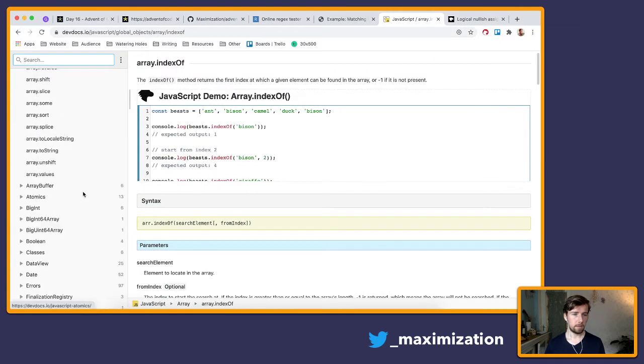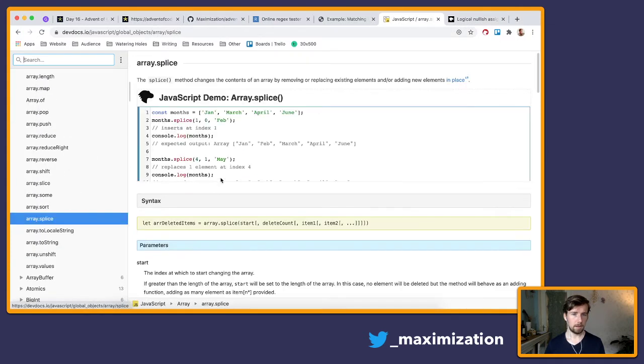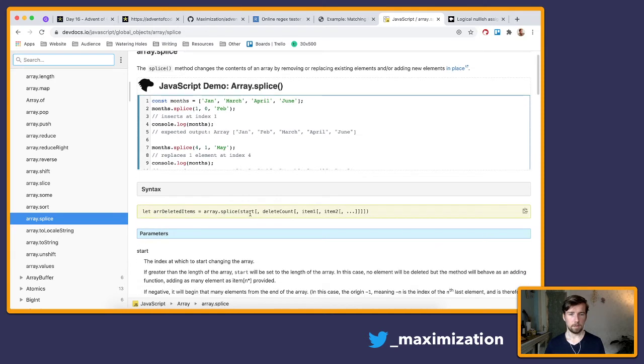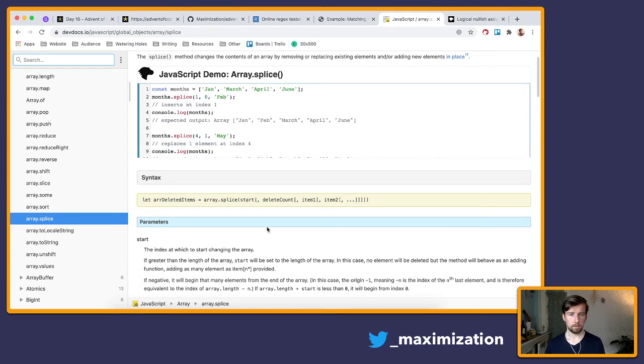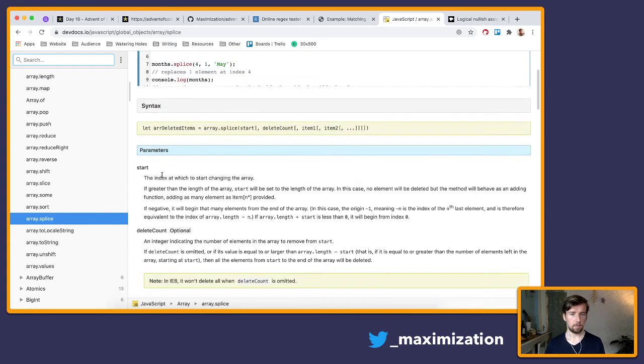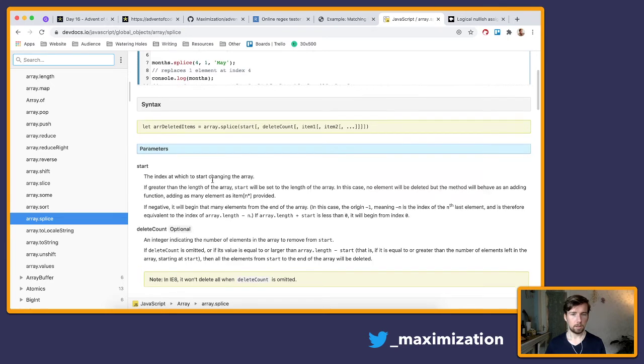How do I modify? Can I modify an array in place by splice? It changes the contents of an array by removing or replacing existing elements and adding new ones in place. Splice. Delete count. Oh, maybe I can use this without even actually looking for the index. Start: index at which to start changing the array.